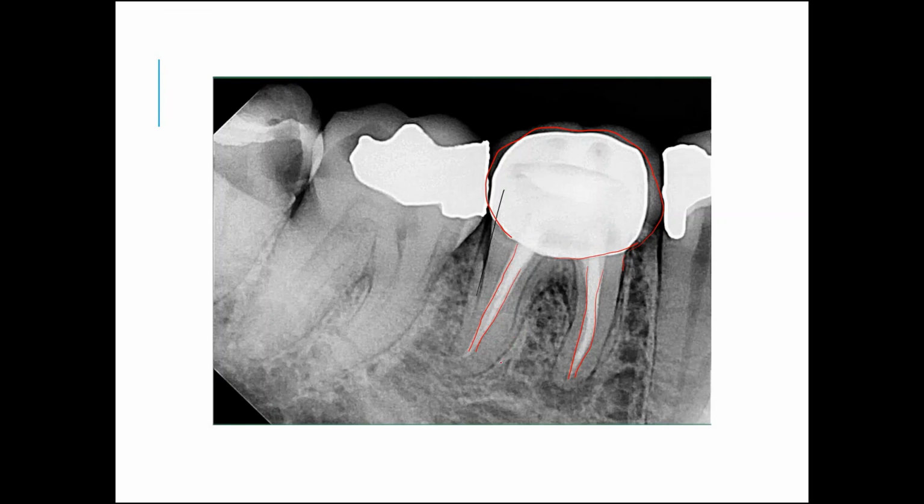Periapically, here we are able to trace the lamina dura, whereas here you can clearly see there is loss of continuity of the lamina dura at this part, and there is a hazy radiolucency which is ill defined and suggestive of rarefying osteitis or clinically periapical abscess. Next, look at the interdental bone region. The bone has adequate height when compared to the cemento-enamel junction of the tooth.